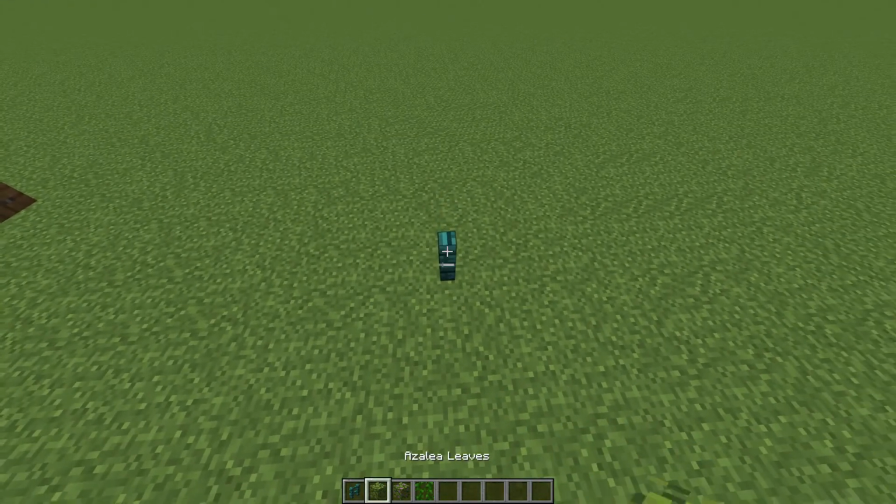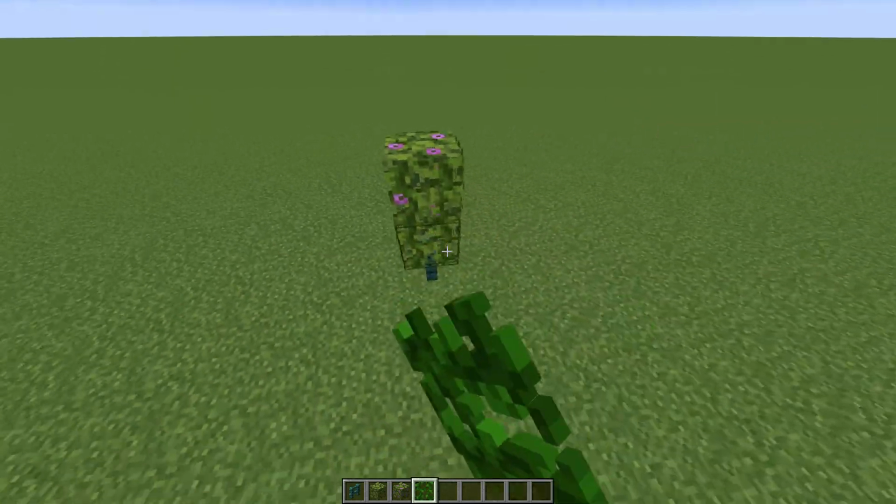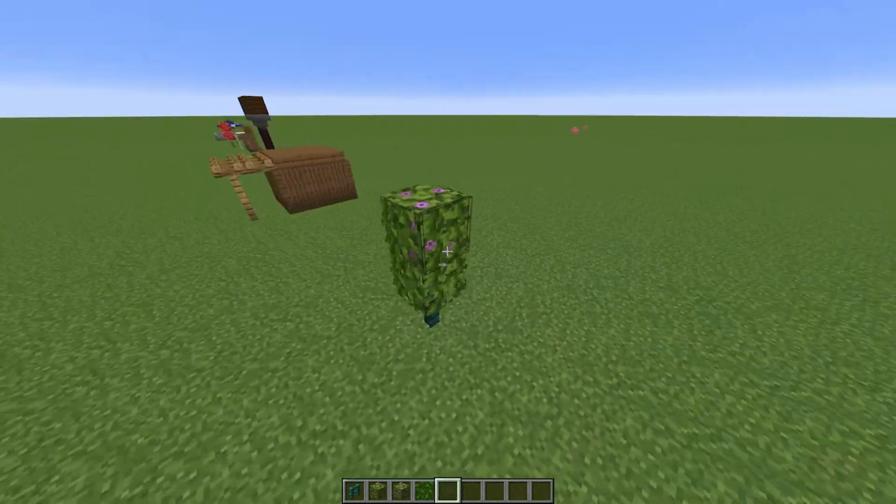Number 8. Small azalea tree. Now this is so nice. Put some azalea leaves, maybe some flowering ones too, and some vines on a fence pole. And there we go. Beautiful.